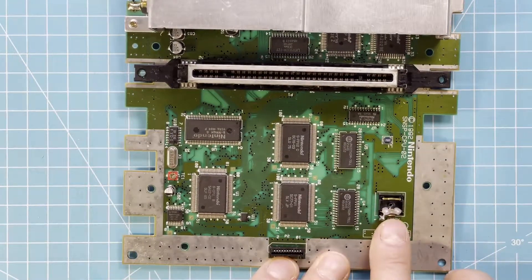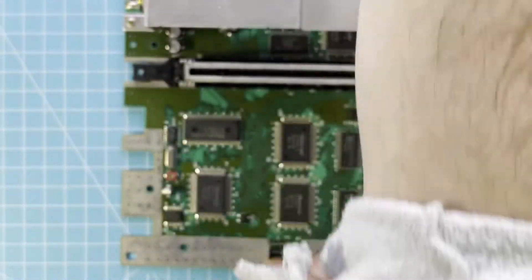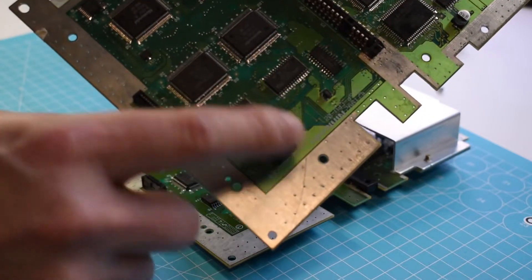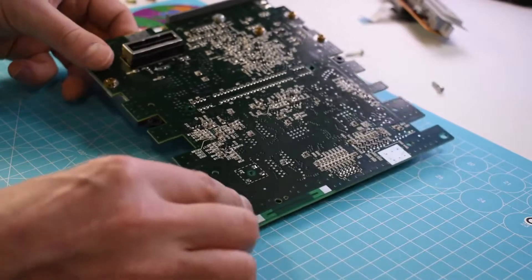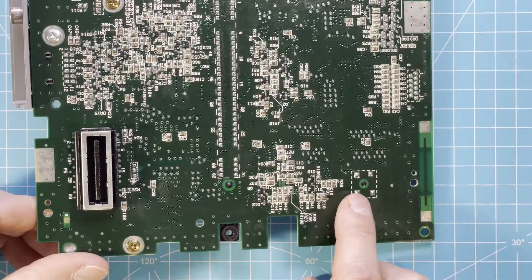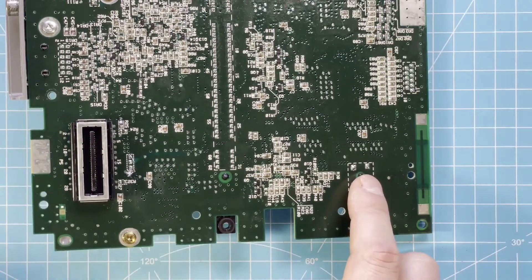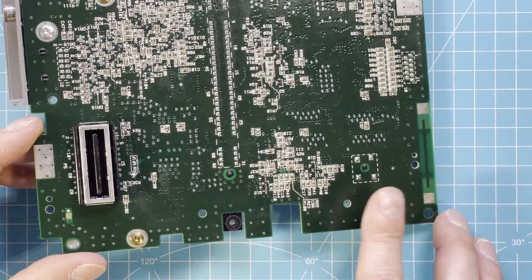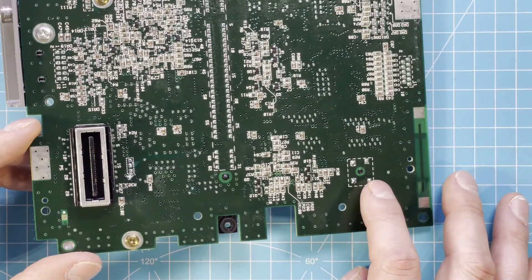The problem here is the broken reset button. I'm not trying to fix this because it's unfixable — there is a part missing. So I just take the reset button from my donor board and swap it over. This shouldn't be too hard because, as you can see, there are only four solder points here. I'll use my desoldering iron and desolder pump to desolder this and the one from the donor board and swap it over. You could do it with hot air, but I don't want to set up my hot air station — I think this is the quickest way. I set up my soldering iron and then I'll show you the process.